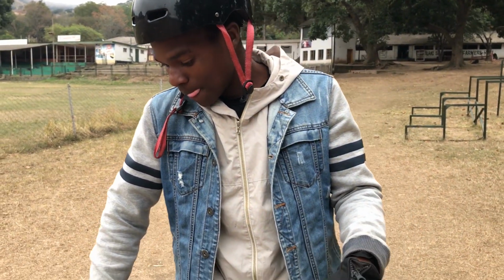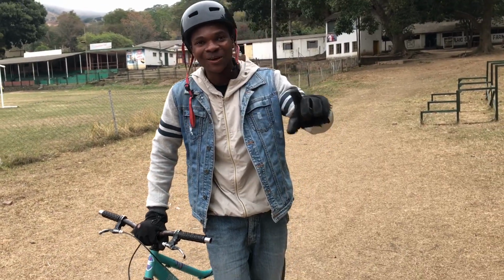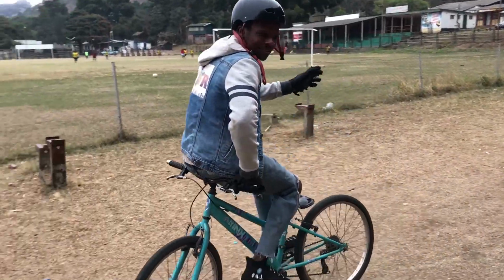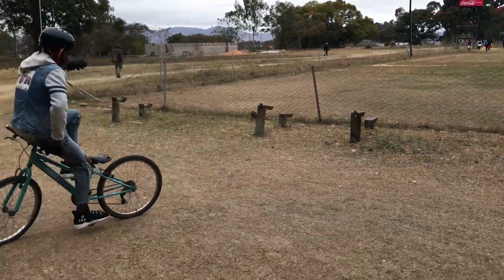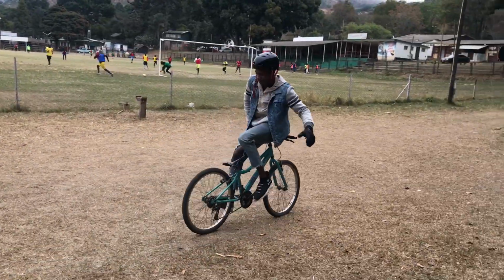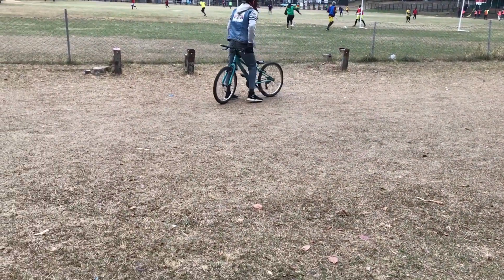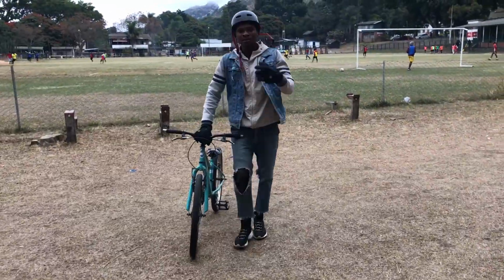Fifth stage. If you have completed this, you should release one hand. You ride with one hand. Okay, do this. That is your fifth stage.